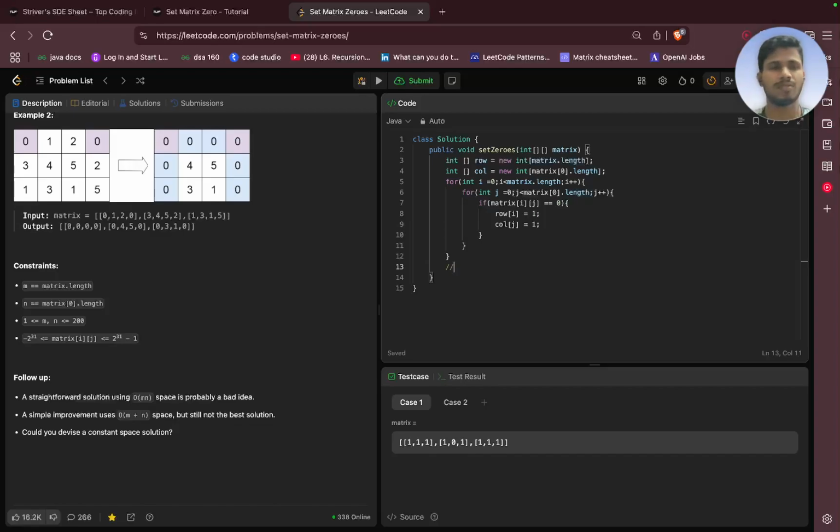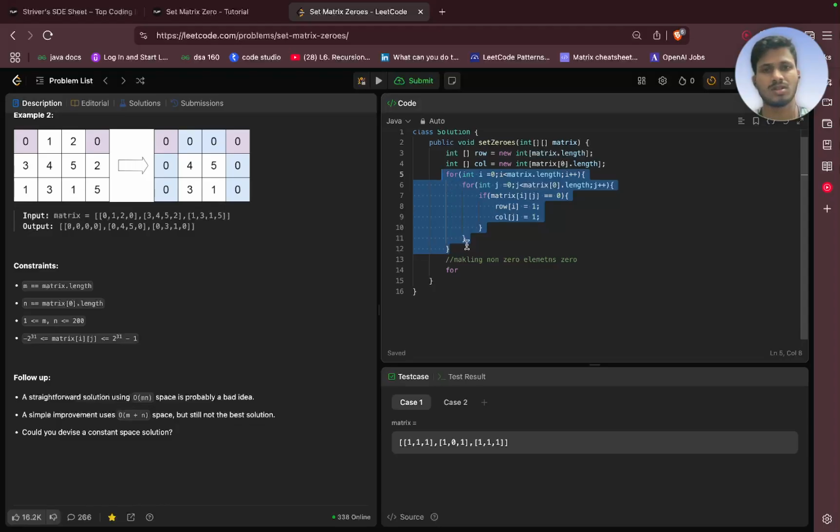Again, time to make the non-zero elements zeros. So again, basically the same code.